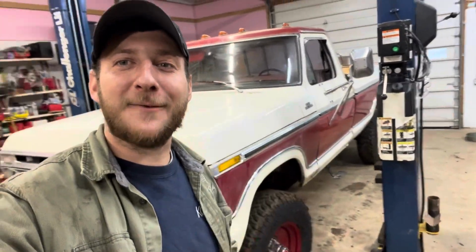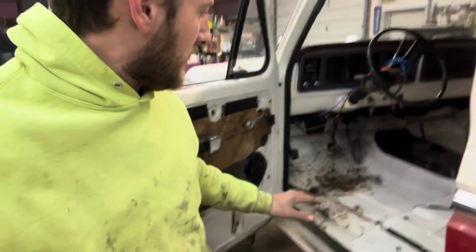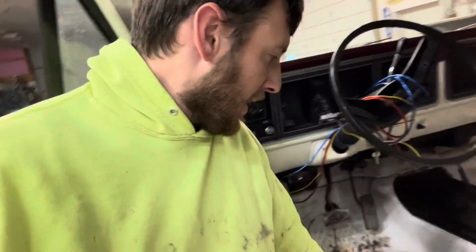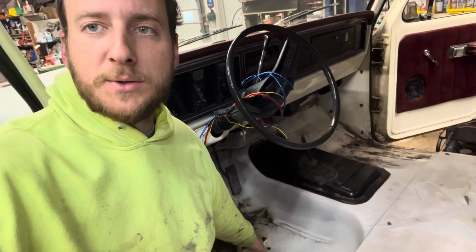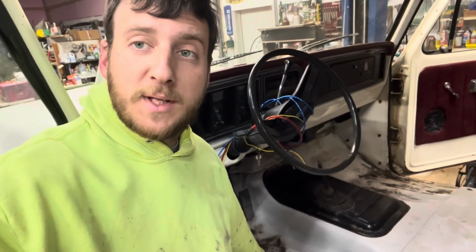Back on the dent side F-150, and today we're putting a new carpet in. Did a little bit off camera. I ended up wire wheeling the rust here so I can treat it with phosphoric acid. But more importantly, I cut those two bolts that were sticking up through the transmission mount. So I'm gonna weld the little holes that they punched through. I'll show you those real quick and then I'll weld them up.